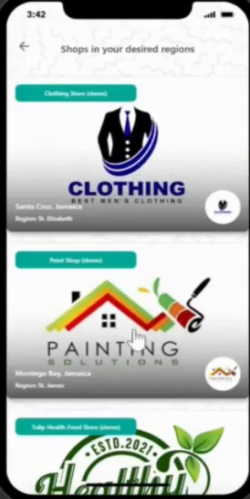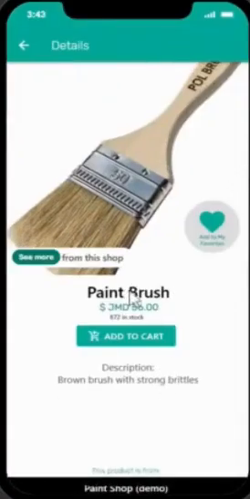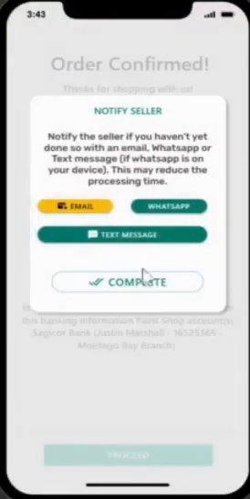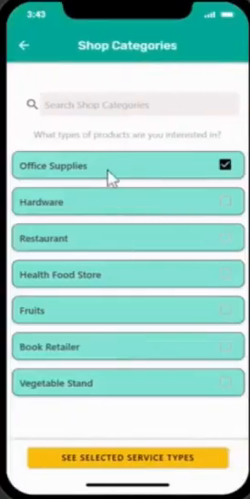All right, so we look at what the painting shop has, and again, it's the same shop that we had bought the paintbrush from, and here it is. They are here. Okay, so that's how it works, and by clicking on any of these, you will be able to order it. All right, so we will move back to shopping by category to see what that one looks like. Okay, so here it is. So I could say I'm interested in office supplies, just office supplies of all the things that are here. But if I'm interested in hardware items, I could click that.